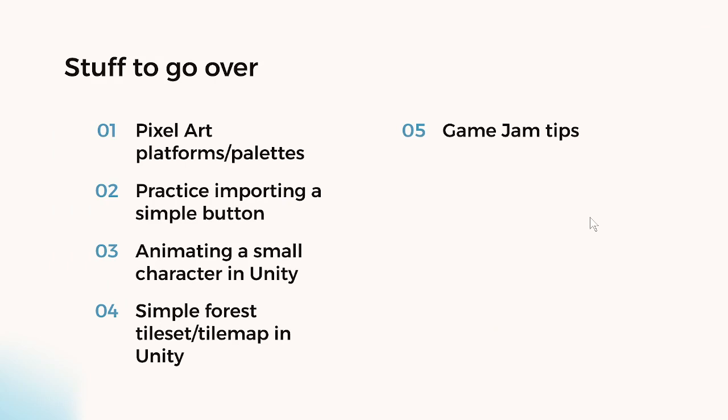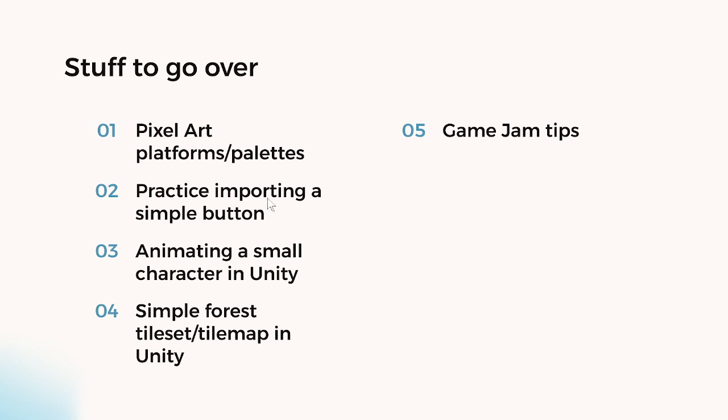What I'm going to go over is the following. First, I'm going to go over some platforms for doing pixel art, some free and paid ones, go over palettes, and generally set everything up. Then I'm going to do a simple button, just to practice getting stuff into Unity, getting the settings right, and making everything look nice.